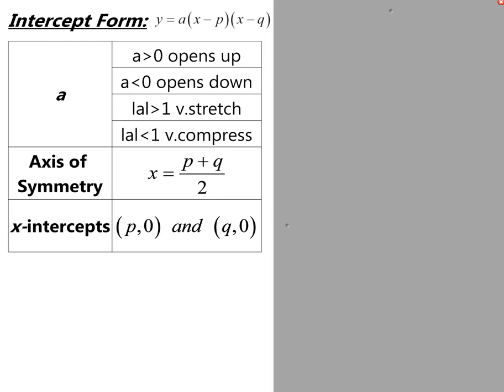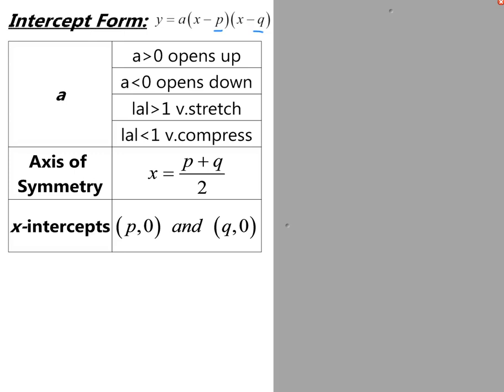Now let's take a look at our last form of a quadratic, intercept form. And that looks like y equals a times the quantity x minus p times the quantity x minus q. Now p and q are inside of the parentheses following the x, just like our h in vertex form. So be mindful that we have a subtraction between x and p and x and q, which means whatever numbers we put in for p and q, we actually have to consider the opposite of that.